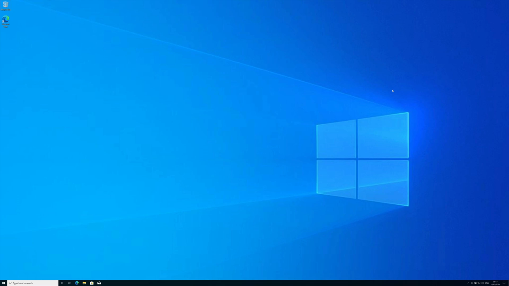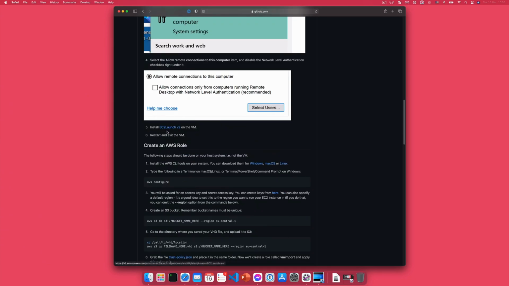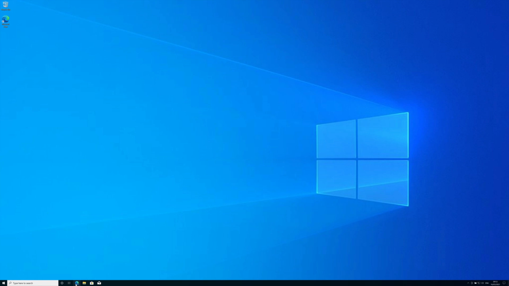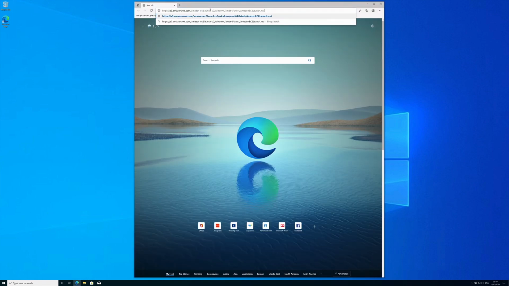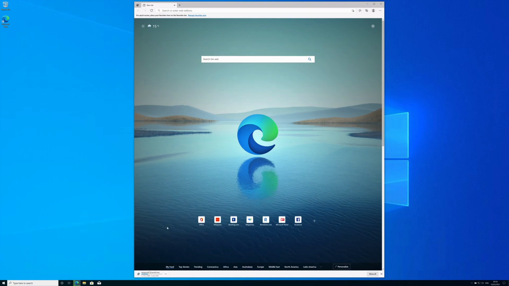Right, so following my guide, we can see here that we need to install EC2 launch. So I'll go ahead and install that on this VM. And that should download the installer.